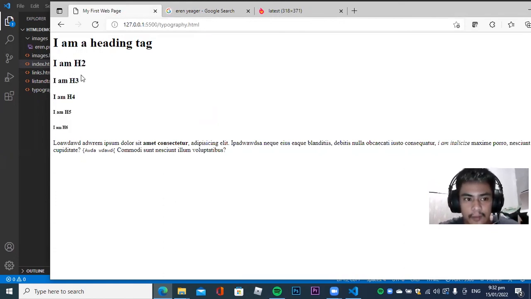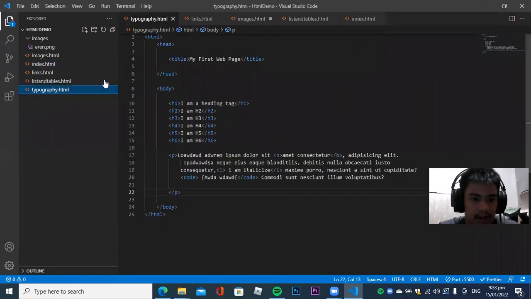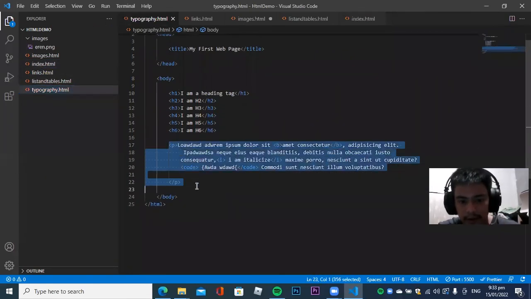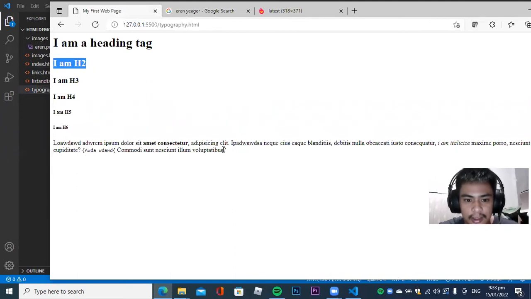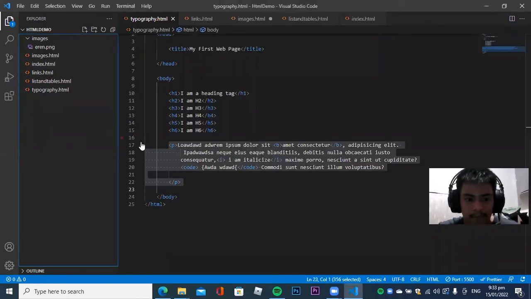So, basically, yung purpose nito is to decrease yung importance ng text. So, ibig sabihin, H1 is yung pinaka-importante or pinaka-gusto mong mas mabasa. Second is the H2 and pababa na yan. So, balikan din natin si paragraph. Si paragraph is more on, kung ano yung mahabang text na nababasa nyo sa isang website. So, siya yun.